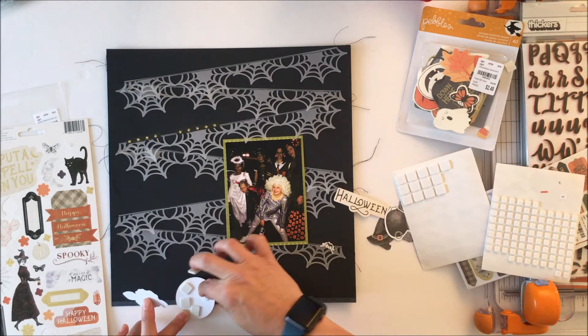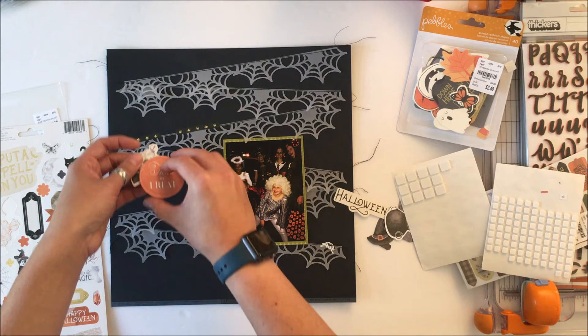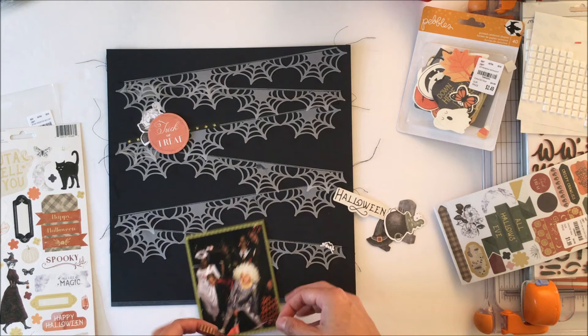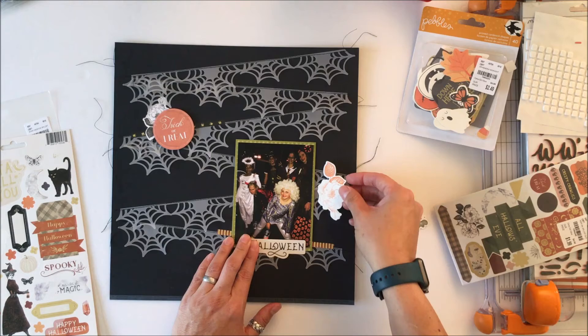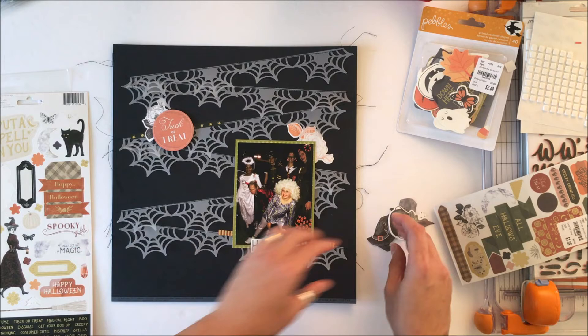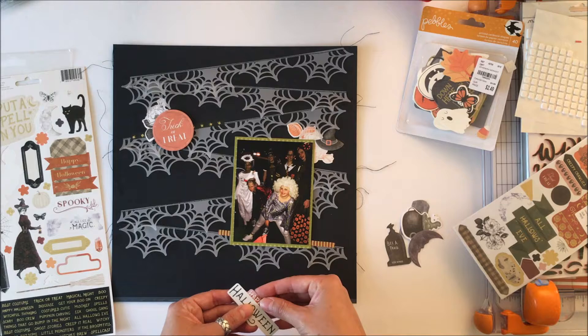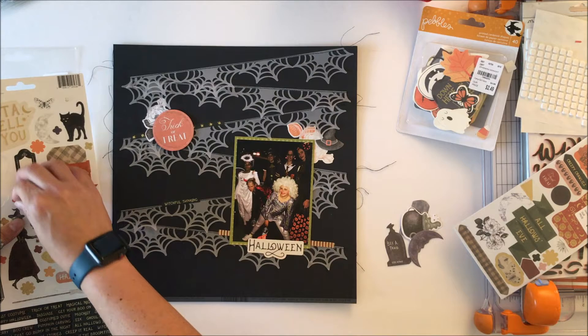I have this circle that says trick-or-treat — because that's what these ladies were doing — and I want to pop it up off the page. It also gives the illusion of a full moon, and I liked that play on structures. I tucked a rose behind it, and again, all of these have Tuesday Morning sticker labels — they're from my Tuesday Morning shopping stash. I'm trying to get as much used as I can without it looking like I just threw things on the page. You can see how using those two white pieces softens that stark contrast in the photo.